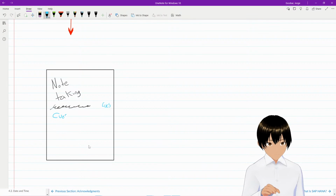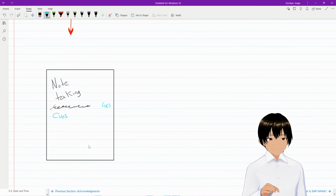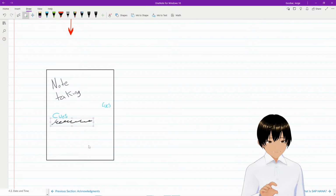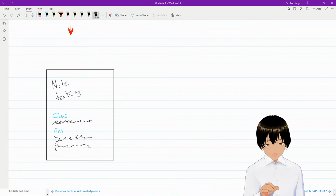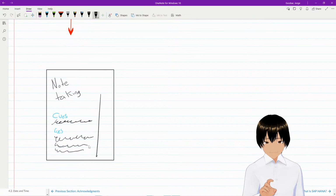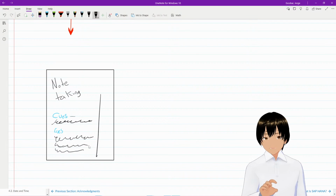Or introducing the cues right inside the notes with a different color. Probably this one, blue, it looks good. So the advantage of having a digital note-taking app is that I can just select stuff and move things around. And this is pretty much like a superpower. You see, there is another cue, and that cue is probably for another set of notes around here. So that's the actual advantage. I may use this right side just to preserve the Cornell notes, or I may write my cues right inside the notes after I read them the first time, obviously.